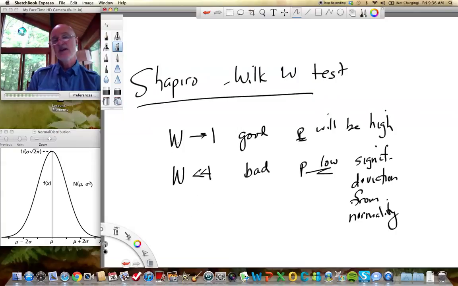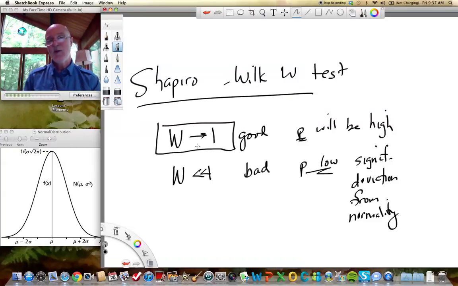And it's kind of an unusual one in that what we hope to find is that W is close to 1, at least not significantly different from 1, because that indicates we can assume a normal distribution. So unlike most tests where a significant difference is kind of what we're looking for in order to reject a null hypothesis, here we're kind of hoping in a way that we don't reject the null hypothesis of a normal distribution, so that we can go on and perform our tests. All right, but I will go over that in class, how to use SAS JMP to compute significant deviation from normality.